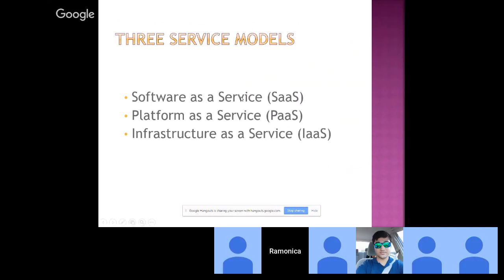There are 3 service models: software as a service, this type of service gives clients remote access to software that is hosted on the cloud. Platform as a service, this type of service gives clients the ability to deploy and run their own created applications on the cloud. And infrastructure as a service, this type of service gives clients the ability to control the operating system, data storage, their own deployed applications, and some networking features. They can create their own virtual machines on the provider's cloud.